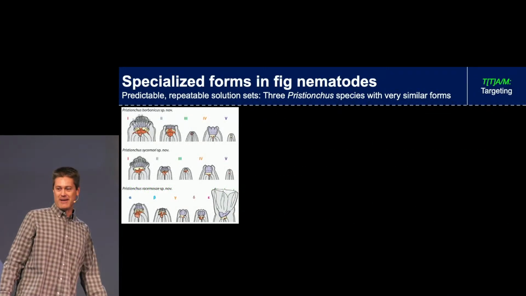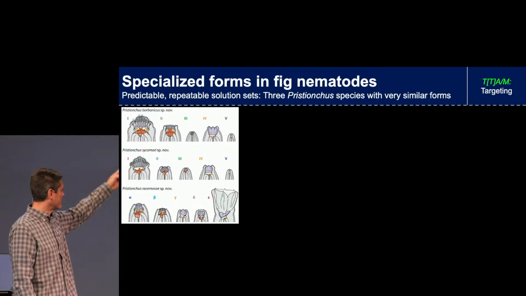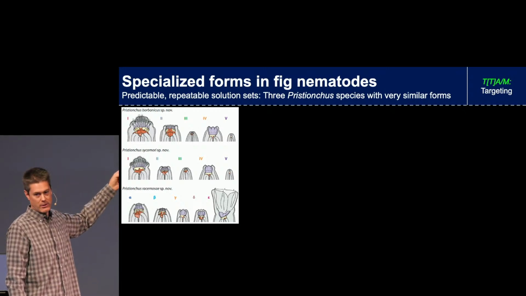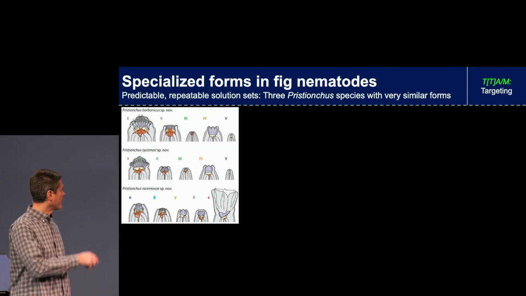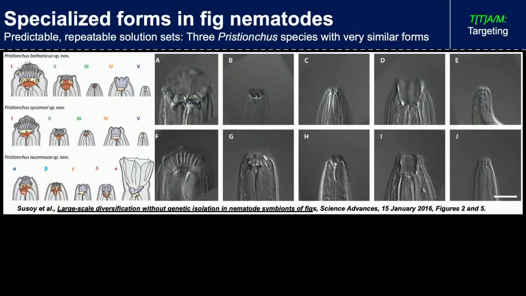But it gets better. So these are just some drawings of 3 different species of fig nematodes, and these occur all the way from Australia to Vietnam. And then on the right here are actually some pictures of those various forms. So you see there's 5 different forms from one species, and the same 5 forms, essentially, they're analogs from another species, very widely separated. Same thing down here. This one's kind of an abnormality, but it does correspond with this other form. Say here you can see the same thing. These look similar. So here's how this happens.